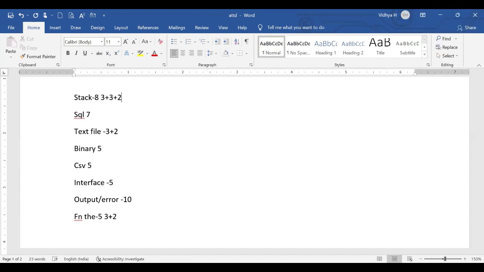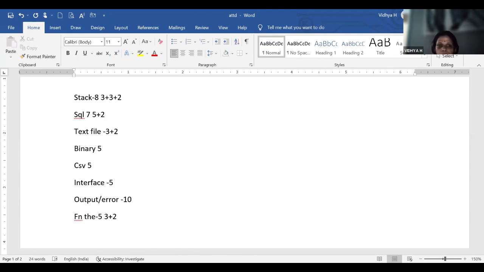SQL is 5 queries, writing query statements, and 4 output questions, each with half a mark. So totally 7 marks.